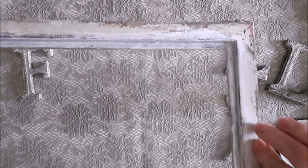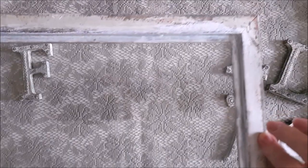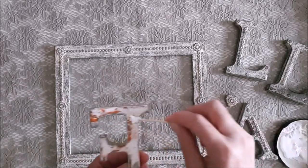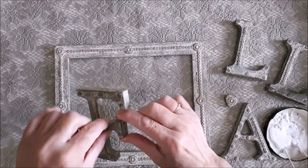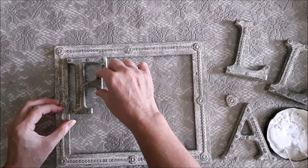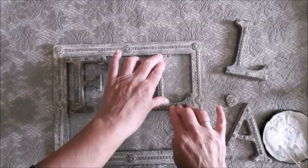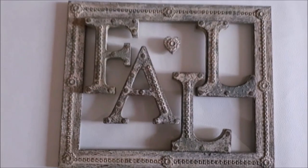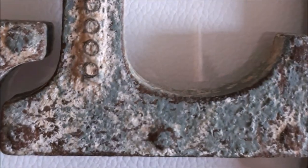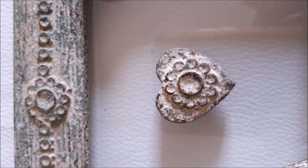I just glued the glass onto the frame using my white wood glue — that's all. I don't trust myself with hot glue for this project because I'll just make a mess of everything. The glue has dried and now I can stick on my letters and my embellishments, still using my white wood glue. As you can see, I'm not going to be using all of my embellishments because it just looked a little bit too chaotic, so I just added one little heart. I won't be putting the back onto the frame — I want to leave it transparent, just for something different.